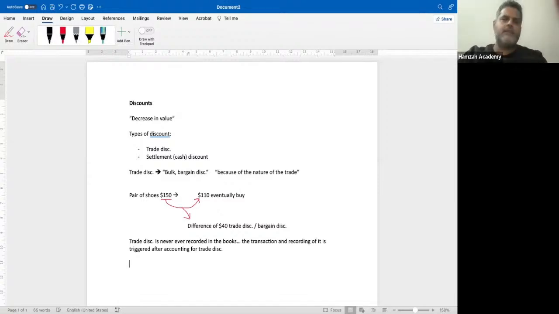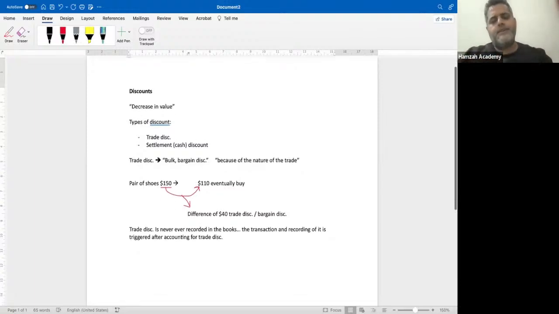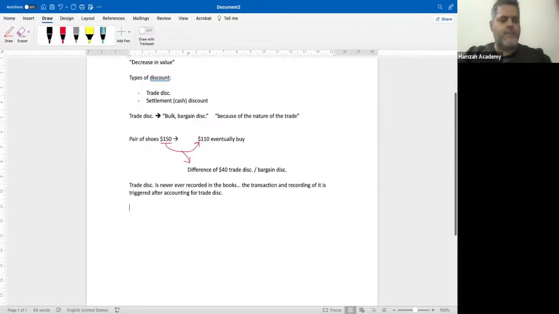I mean, it never happens like this. In this case as well, say you are going to give 150 to the shopkeeper or the seller, stating here you go, your amount, and then out of that he takes out the 40 and gives it back to you, saying here you go, this is your discount. It doesn't happen like this because we eventually pay the net amount that we are supposed to pay, right? So that is why the trade discount is never ever recorded in the books, right?